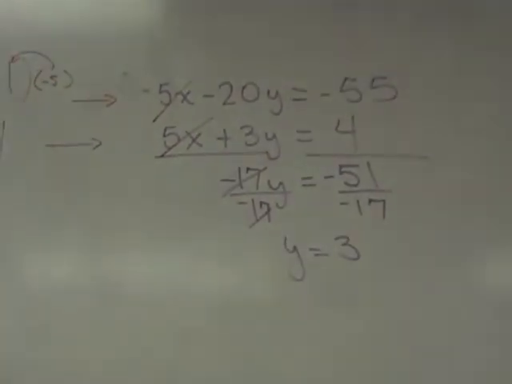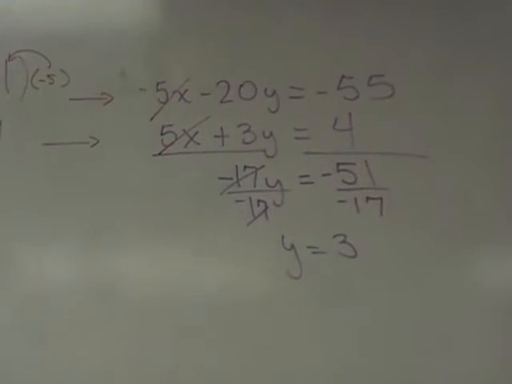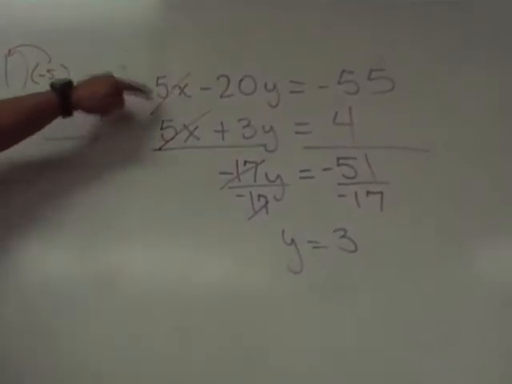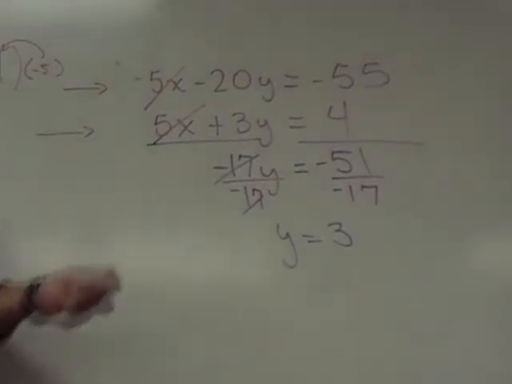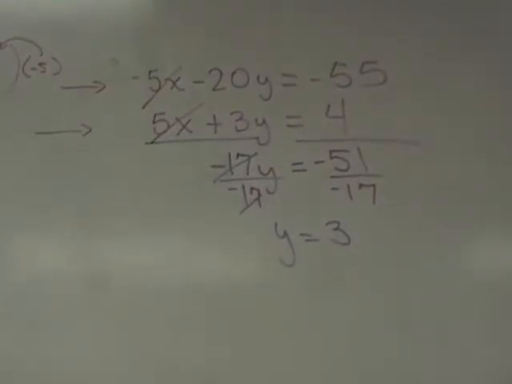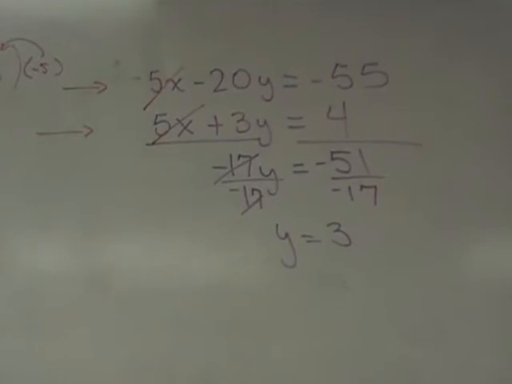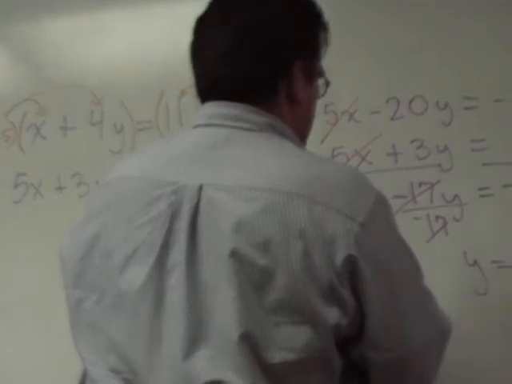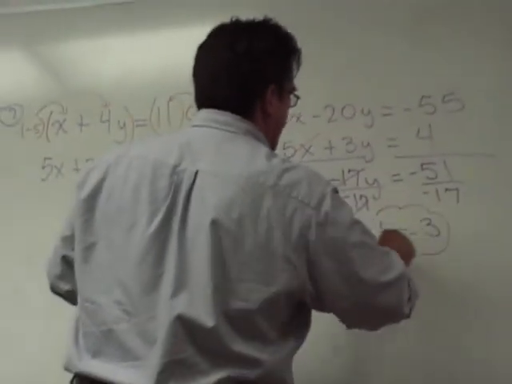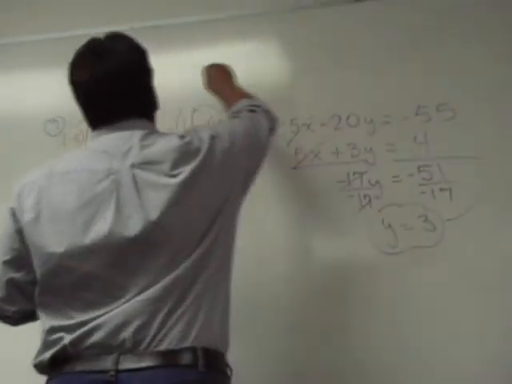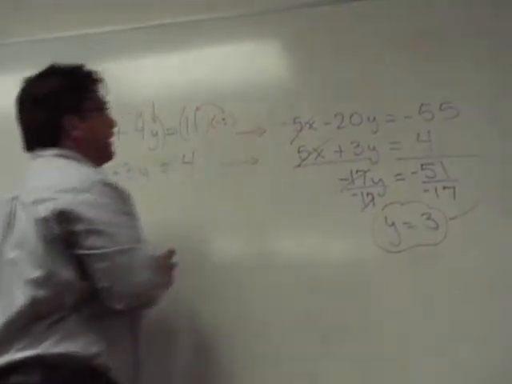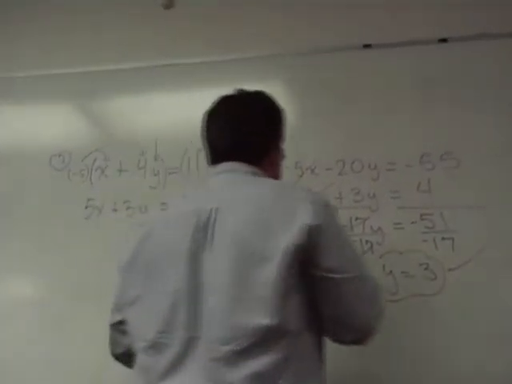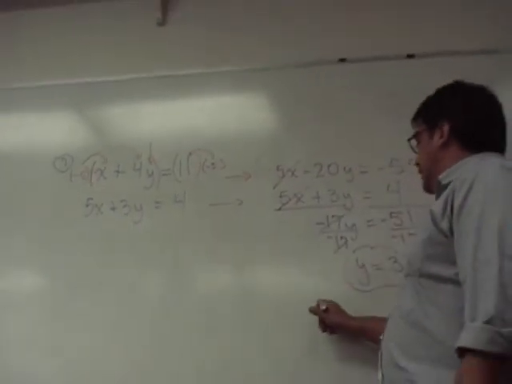So, once again, we have the value of one of the variables. We have to go back to one of the equations to plug in the y so we can solve for x. Which of all the equations available to us, which one seems the easiest to solve for x? The top one, the original one. So, we'll take this value and substitute it right into that first equation. It doesn't matter what equation you choose. You're going to get the same answer if you do it right, but this will require less work.